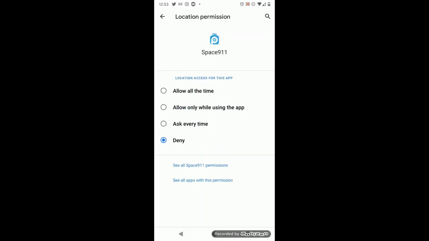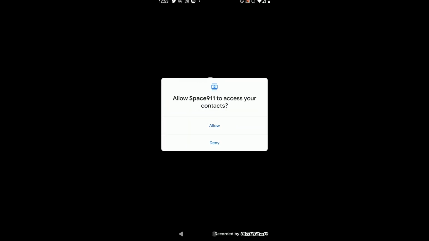So I'm just going to go ahead and allow my settings. I'm going to allow at the time because I always want to know what's going on around me and what's closest to me. The contacts will allow you to upload your contact book, basically. Just like any other app, you'll be able to choose people from your contact book to invite to join you. That's why you need access to your contact book, so I'm going to select allow.